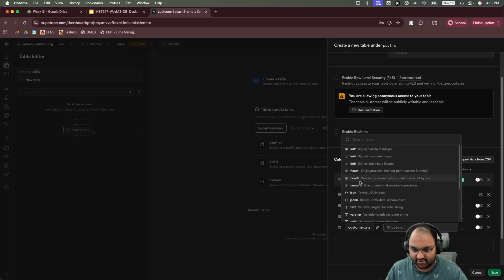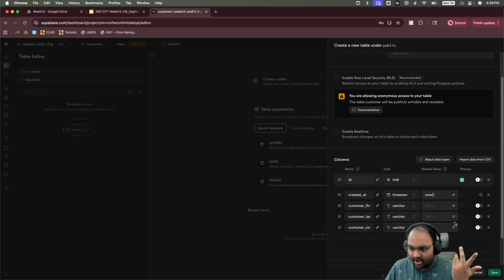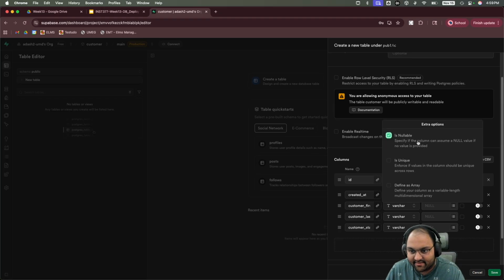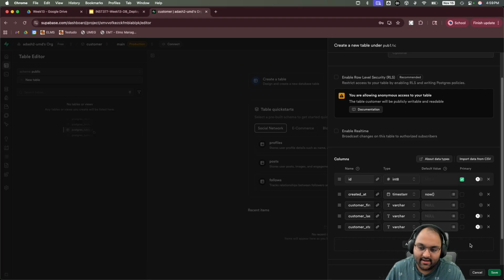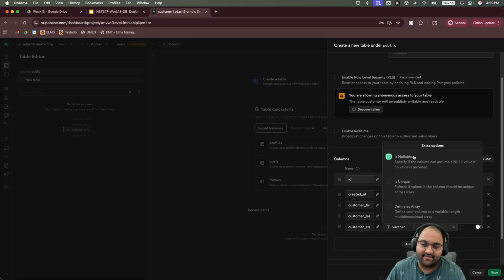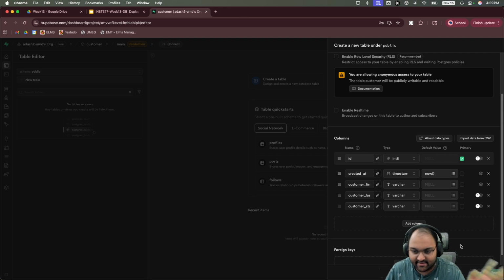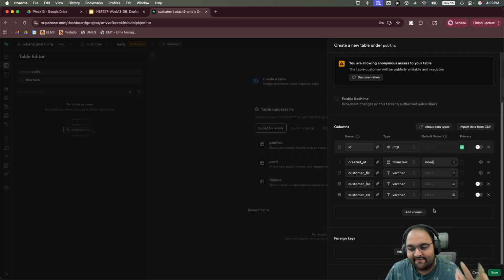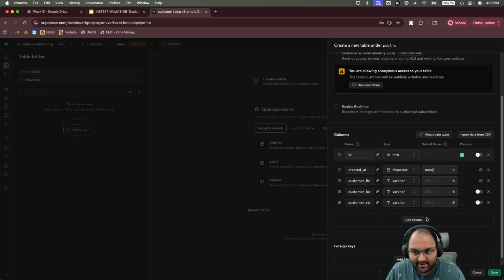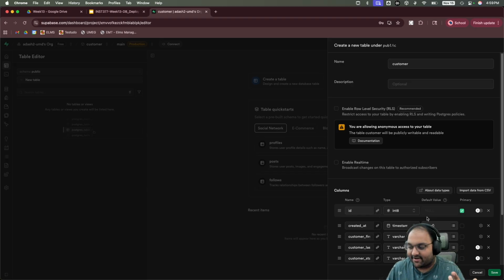And again, do varchar here. Okay, cool. And so you could also have not null columns, right? So for example, we could say, hey, this one has to be non-nullable, meaning that someone has to insert a first name and someone has to insert a state, right? I'm going to keep state nullable, but just as an example. And then from here, you could add more columns, you could add foreign keys, whatever it is. It's just good to know that there's all these things you can do.